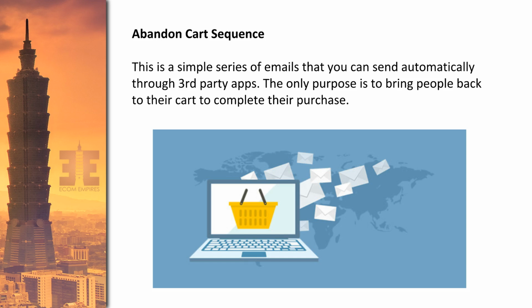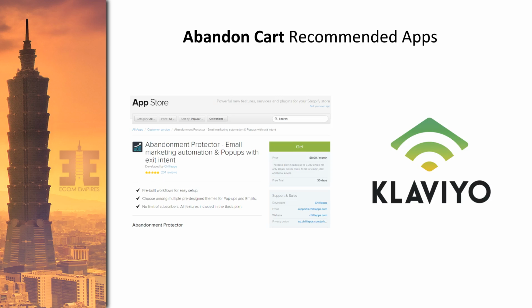Now, this is automatic, okay? There are third-party apps that do this for you. All you have to do is write the emails and set the time, schedule, and conditions for which that email goes out. But the whole goal of these emails is to bring people back to make a purchase. Here are the two I recommend.